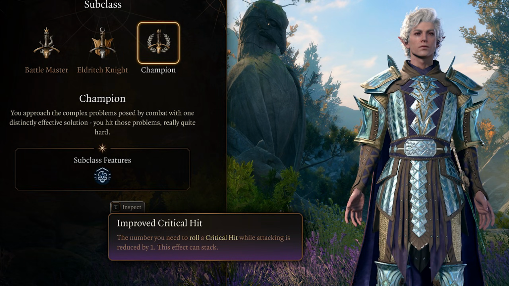Now for the other path, Champion, it's much more straightforward. You gain the ability to critical hit on a lower dice roll. And because you're rolling 4 to 6 attacks per round at higher levels, you have more chances to crit each turn, and the Champion path makes that even more likely to happen. Either choice is a pretty good option, but I find the Battlemaster Fighter just more fun to play because you have more buttons to press to do cool stuff.